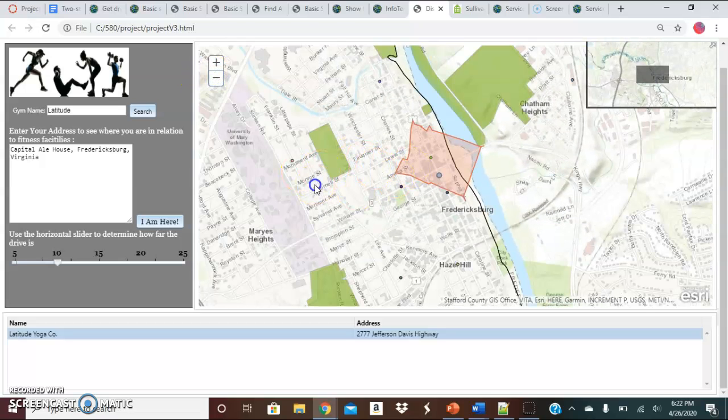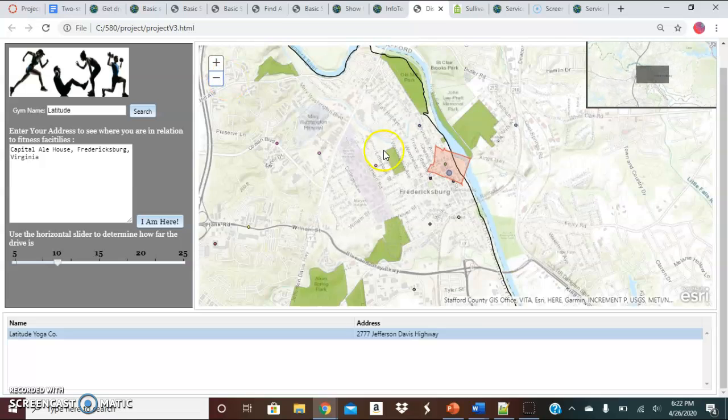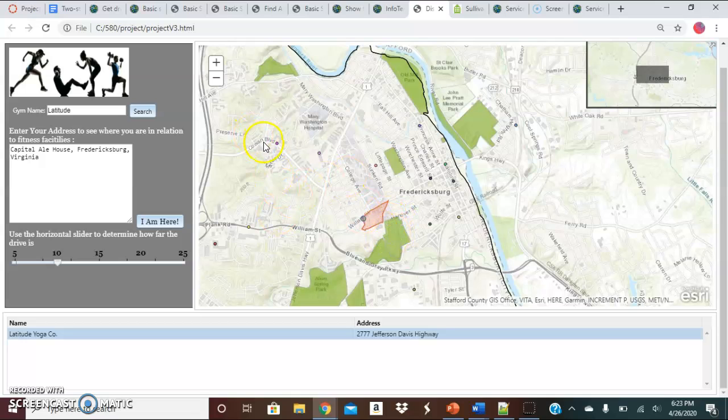And obviously, as I am in different places in Fredericksburg, the traffic isn't as bad. So let's say I'm over here on William Street. It looks like it lessens. I'm over on Cowan Boulevard. Again, anywhere that you click, you can see, I'm 15 minutes. So wherever you are, this will go ahead and calculate that drive time distance for you.